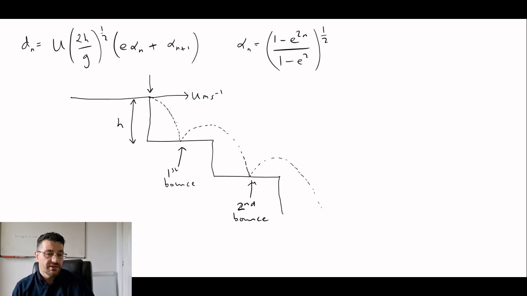So to use SUVAT equations, I need to decide on some positive directions. Throughout this problem, I already kind of hinted at this with the vectors for u and a. I'm going to take downwards as positive in the vertical direction, and I'm going to take left to right as positive in the horizontal direction. So that's going to be consistent throughout my solution to this particular problem.